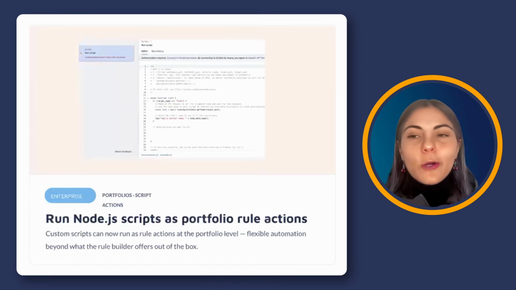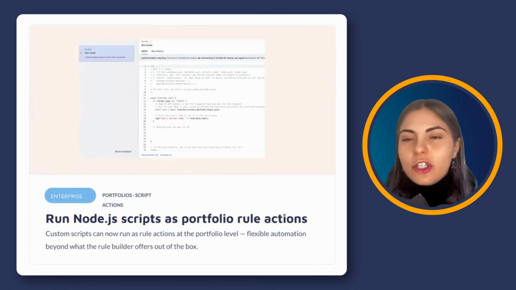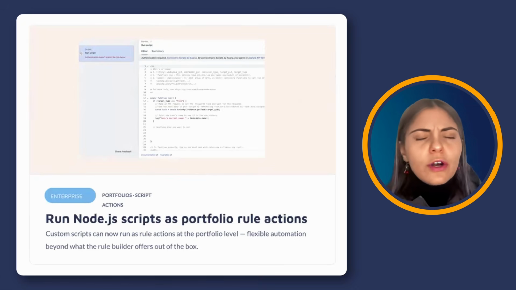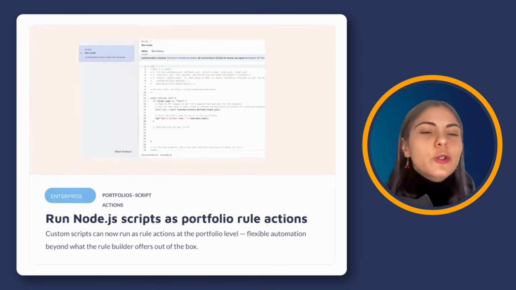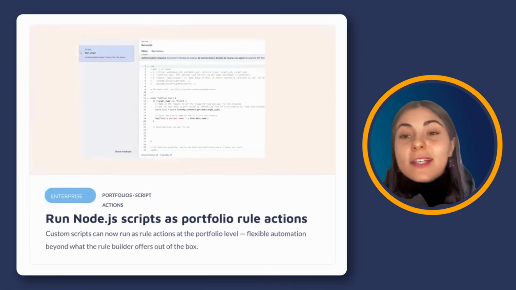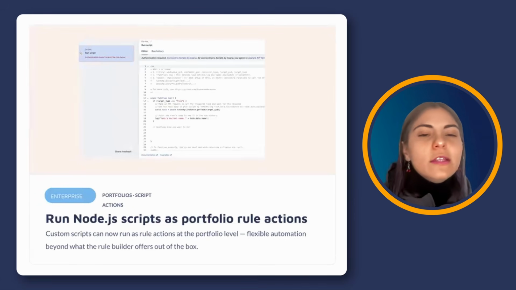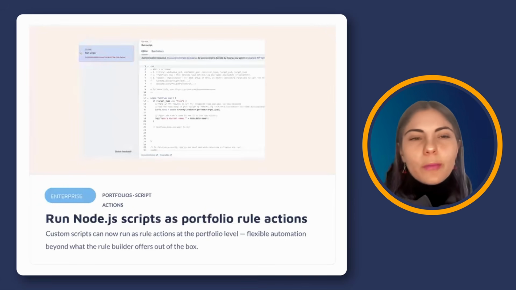The other two we also wanted to let you know about is we now have portfolio script actions. We are very excited about these ones because script actions were available at the project level and they've been available for quite a long time. And that allowed us to do certain actions regular rules couldn't do, right? So for example, if you were to update a custom field in the parent task once something happens in a subtask, then we could run a script action for that. And now script actions are available at the portfolio level. So we have more flexibility in order to automate what happens with our projects once we add them to portfolios.